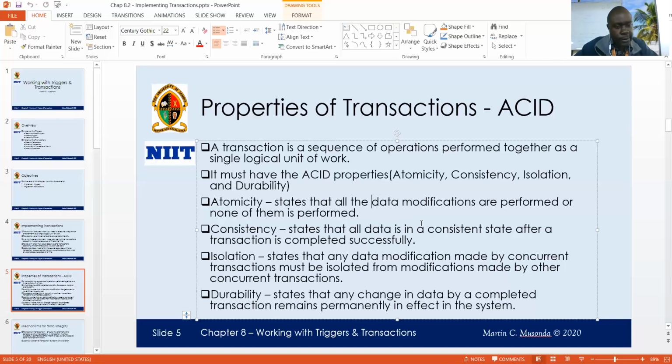Okay. And the last, the D stands for durability. This states that any change in the data by a completed transaction remains permanently in effect in the system.